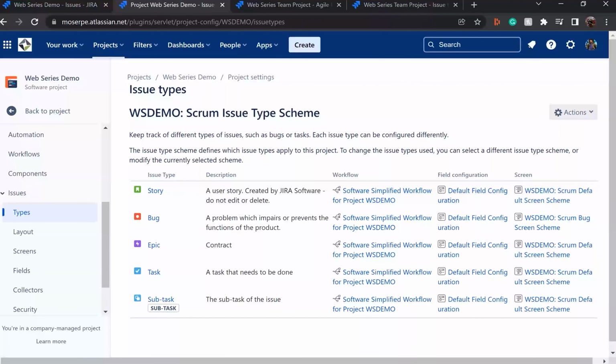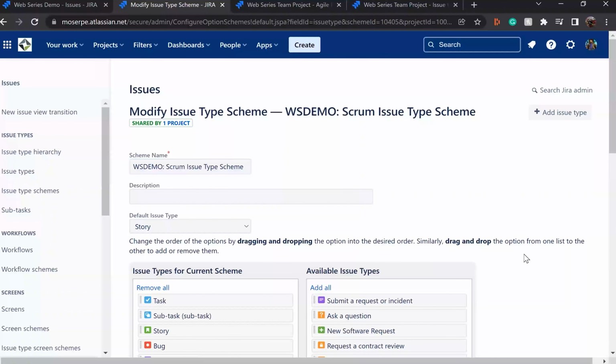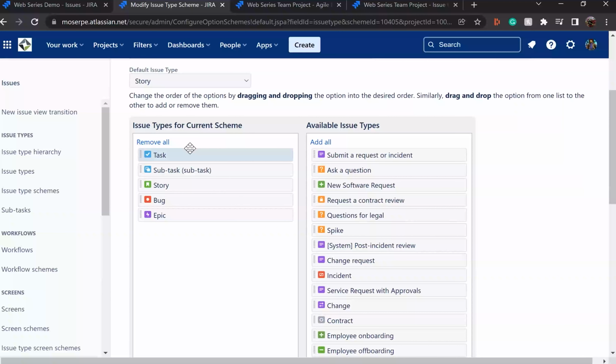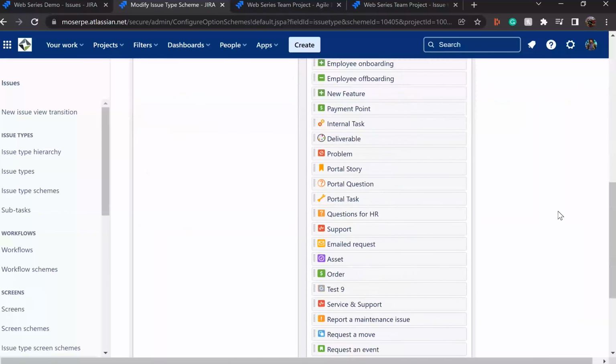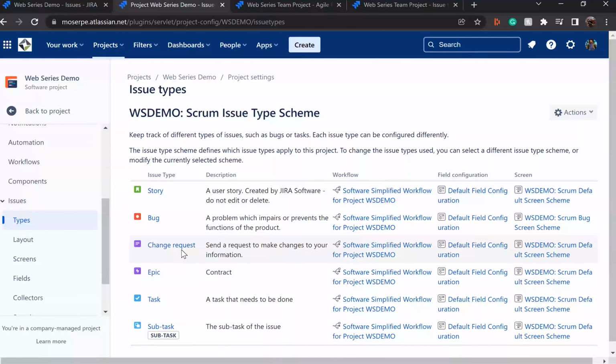What we do here to add an issue type is you'll go up to this button that says Actions, hit Edit Issue Types, and the screen's going to be a little bit different, and there's a lot more options now when you're doing this for a company managed project. You'll see on the left-hand side all the current issue types that the project is using. On the right-hand side are all the available issue types that this JIRA instance has in whole. So you could look through and simply bring it over if there's already a change request issue type. It's drag and drop. You would select Save, and you'll now see that change request is part of the issue type scheme, and it is now a new issue type.